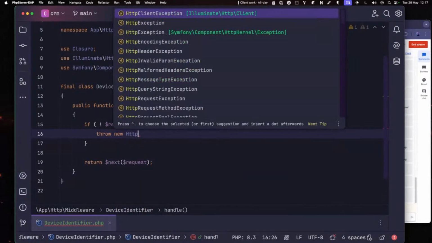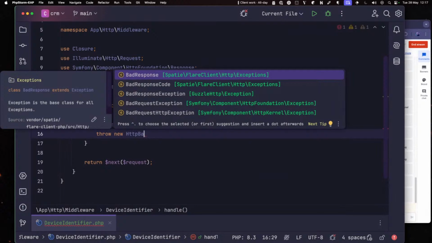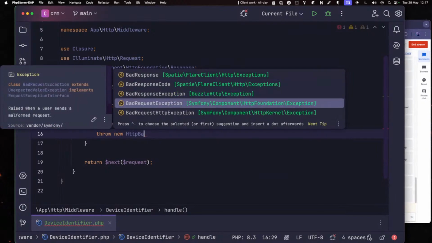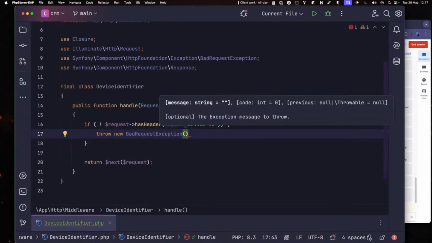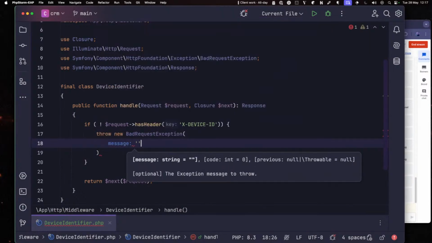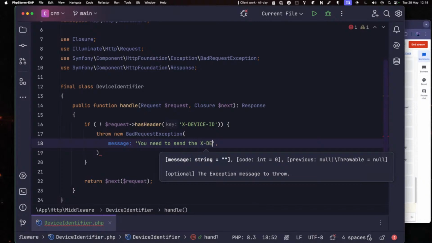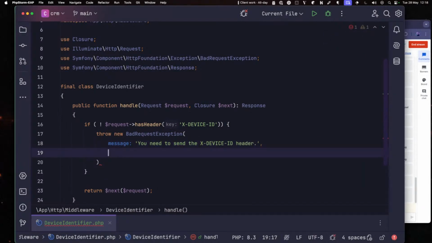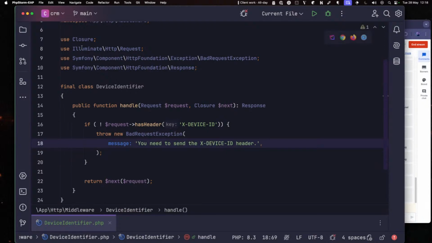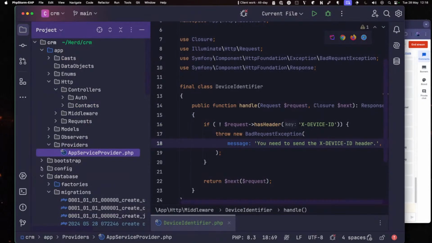Well, actually, we could probably do a bad request exception like that. Message is going to be you need to send the X device ID header. That in theory should do what I want it to do.